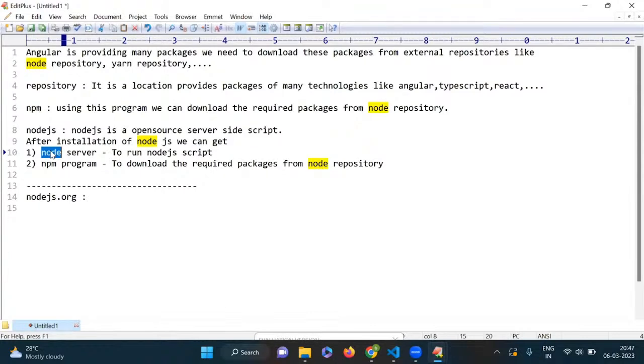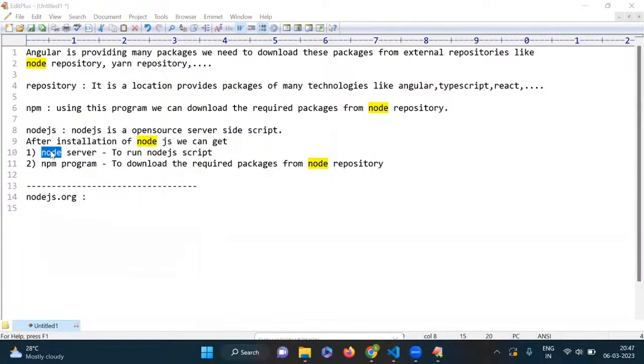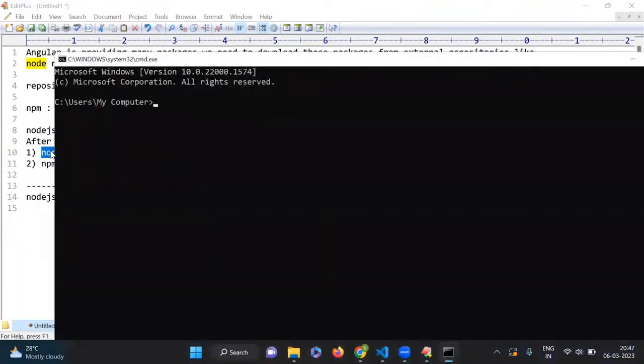Okay. Now, first, install Node.js. First, all of you open your command prompt in your system. If you are attending from a system, open the command prompt and type node -v. Check what output you get.